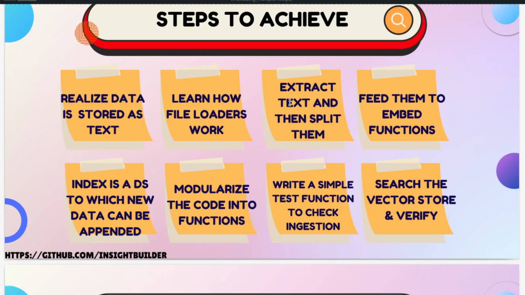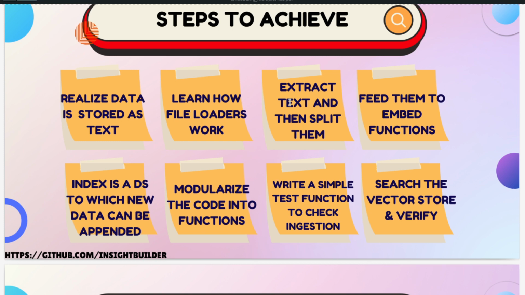First of all, we need to realize that the data is stored as text, whether it is a PDF file or the IPYNB notebook. At the end of the day, internally, whatever information we provide is stored as text. I am not talking about the pictures. PDF files, and also some IPYNB files, can contain pictures, and you can embed different kinds of text related pictures also. So if you are talking about pixel art, then we can embed art into text also.